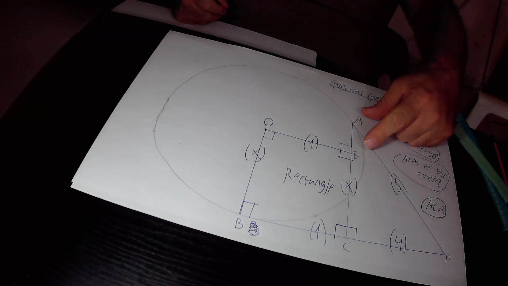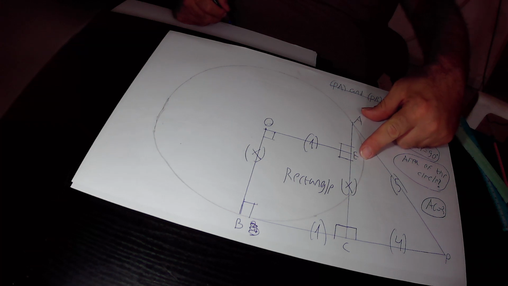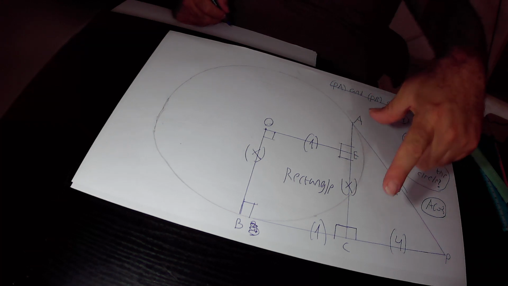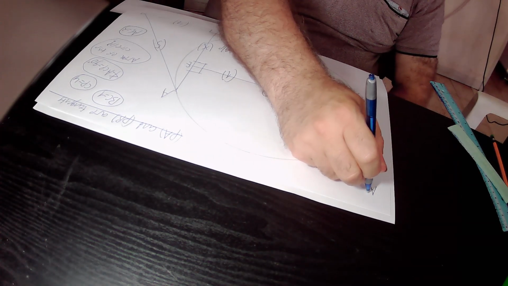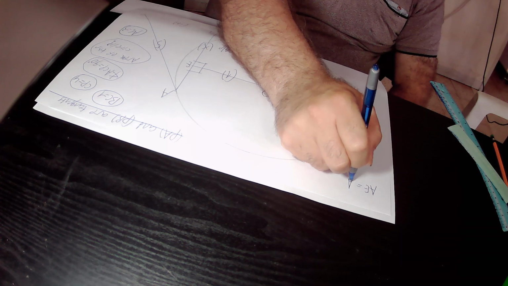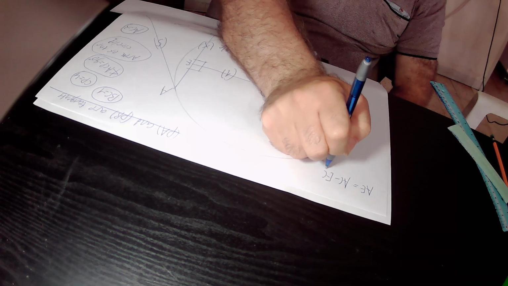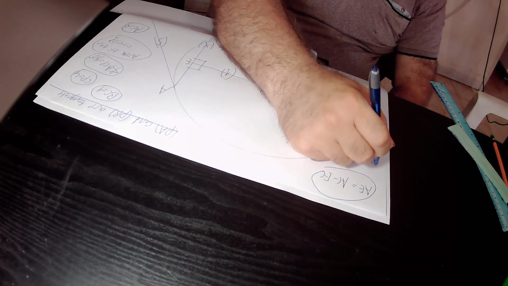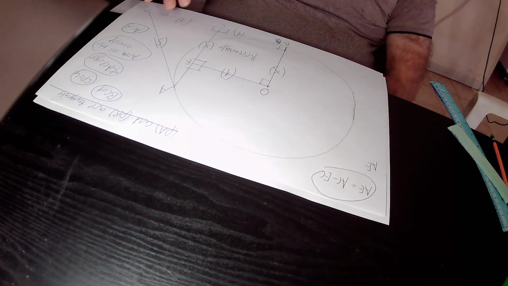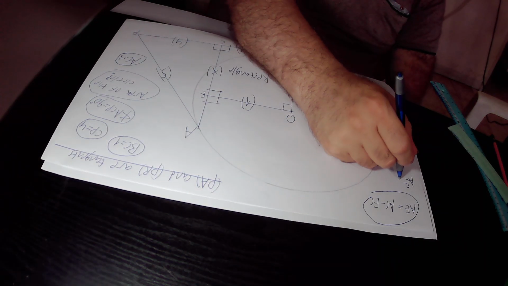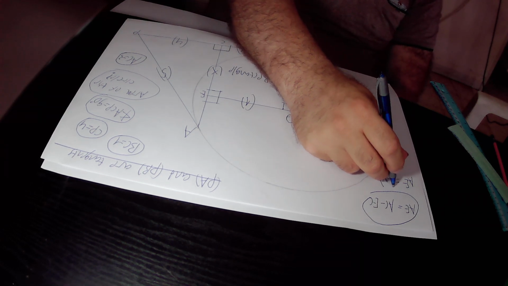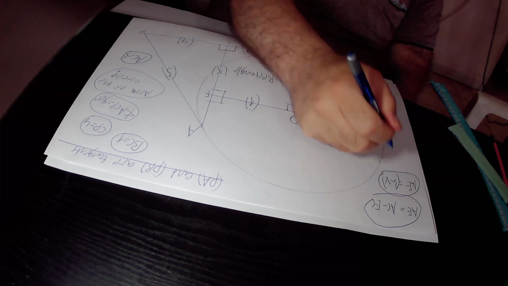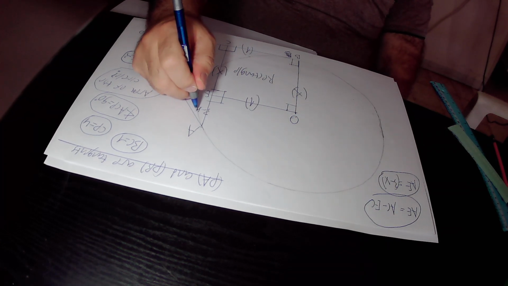What is the length of the missing line segment AE? From the drawing, it is very easy to see that AE equals AC minus EC. Again, AE equals AC minus EC. So I write it down. AE equals AC minus EC. So AE equals AC, AC is 3, minus EC, EC is x. So in total, AE equals 3 minus x units in its length.